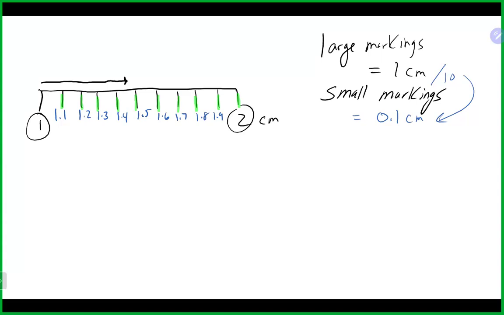Everybody should agree that when they take a look at my ruler here, my arrow is at least 1.4. There should be no doubt about it. It's definitely 1.4, and those numbers should always be recorded. These are all the certain numbers. So when you're taking a measurement, you should always record all the certain numbers.